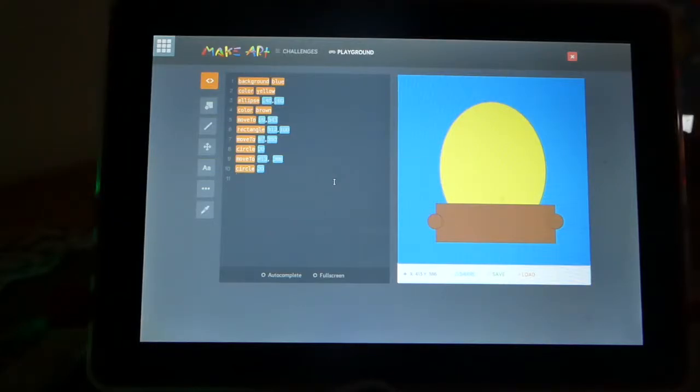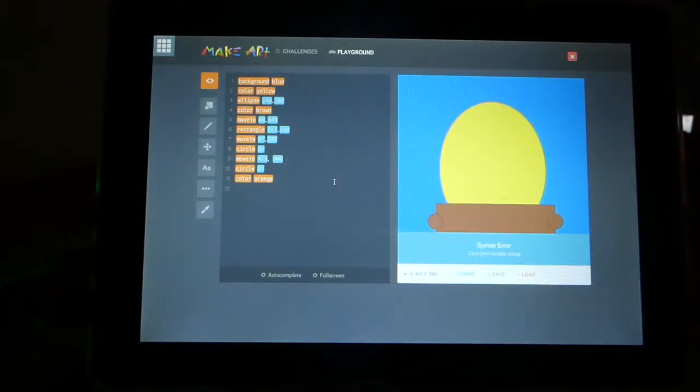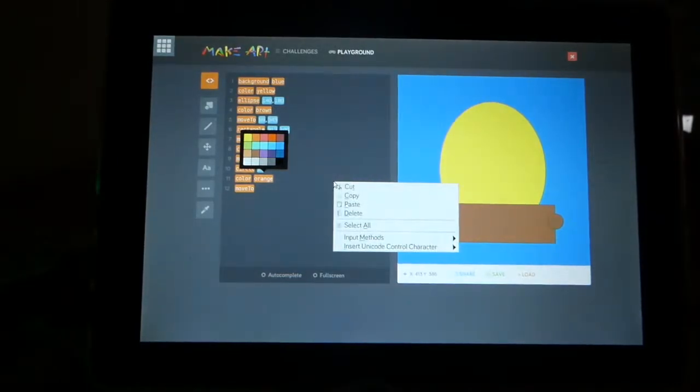Then we've got colour orange. Go down. And then we get moveTo 246, comma space, 27.